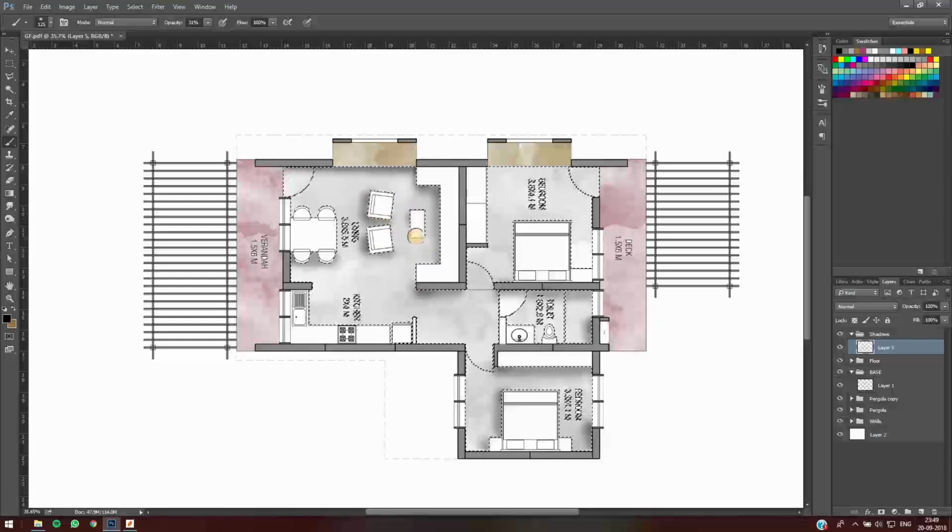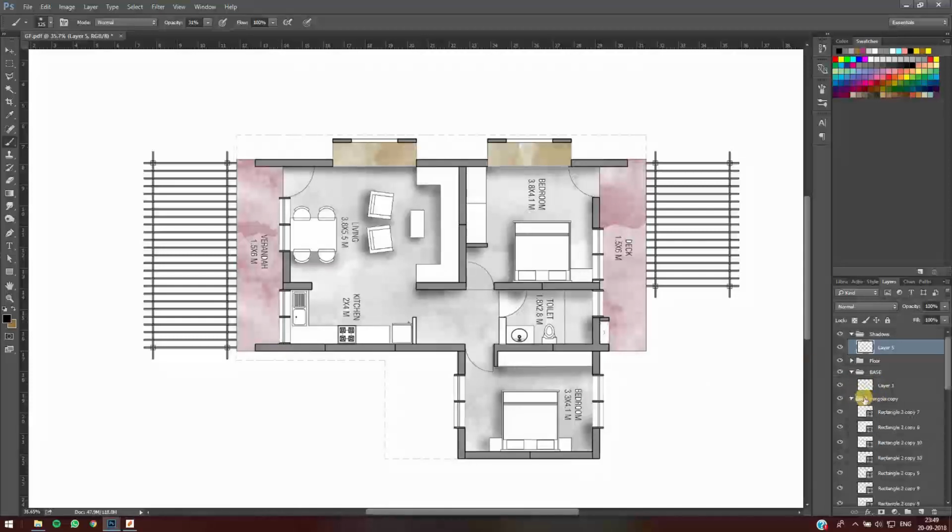I'm just filling it on all the furniture. In this tutorial, I'm going to leave all the furniture as white. So I'm going to understand where the shadow is going to fall and just color them accordingly. Right, that looks about right.